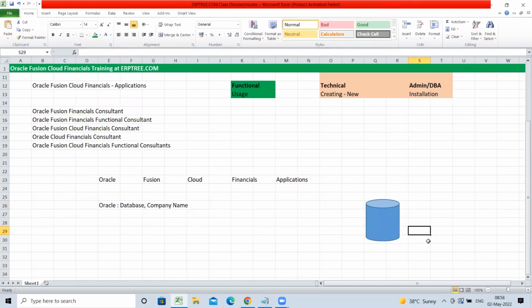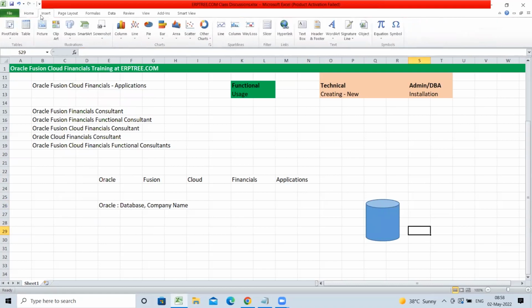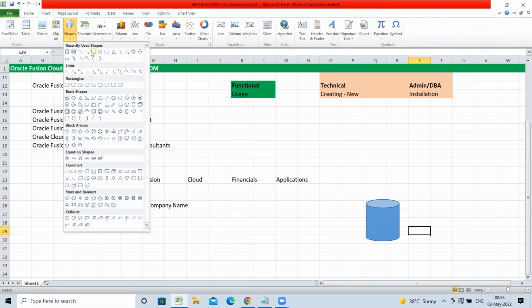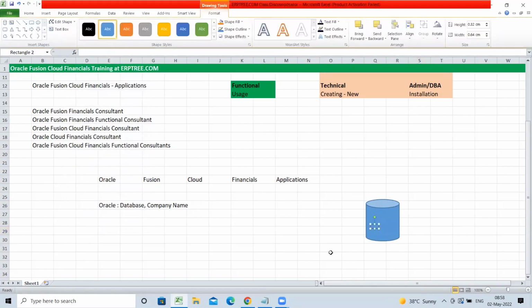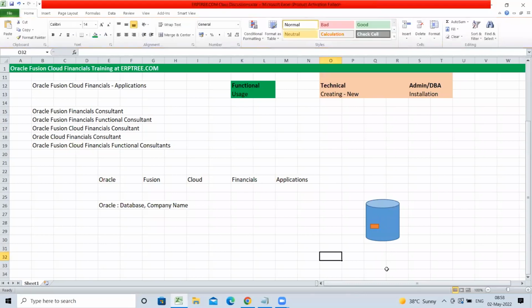Say you want to store the suppliers data in the database. Within this database, you can have tables. These points are not important for us, just to help you understand what is the meaning of application I'm explaining. We are not going to work on tables and so on. That's purely technical work. In every database, we'll have tables. Suppliers data you will store in the supplier data table. Customers data you can store in the customers table. Stock related data you can store in the stock related table. This is how you can store.